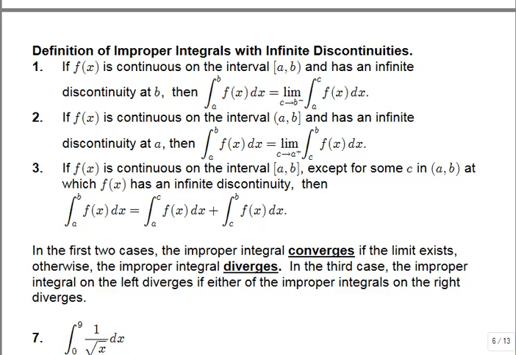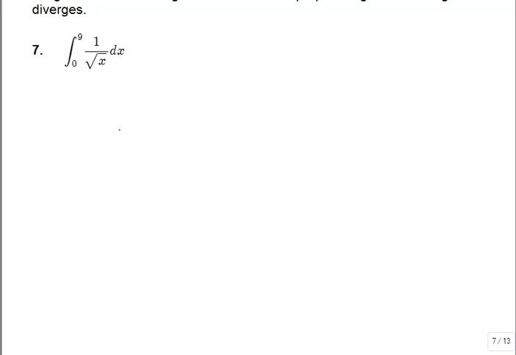If you have a lower bound, which is an infinite discontinuity, then swap it out and take the limit as you approach that lower bound from the right-hand side. If that exists and converges, then your integral converges. Otherwise, it diverges. And then finally, if you have an interval from a to b where somewhere inside of it there is an infinite discontinuity, then what you need to do is break up this interval from a to b at that point where there's a discontinuity. So it would be from a to c plus c to b, and then each of these integrals you would have to use this kind of limit notation for. If either of these two integrals does not exist because the limit doesn't exist, then this integral would not exist and would diverge.